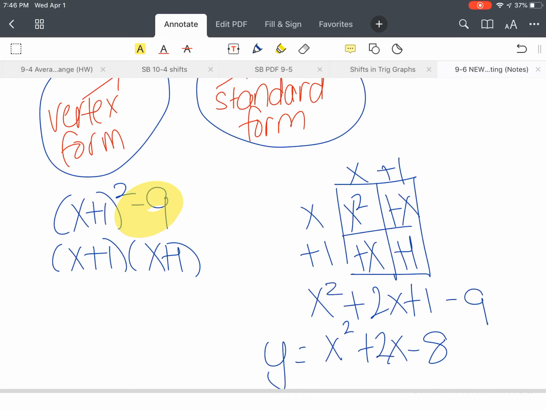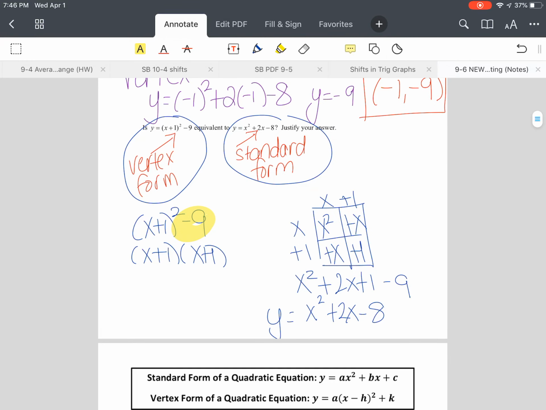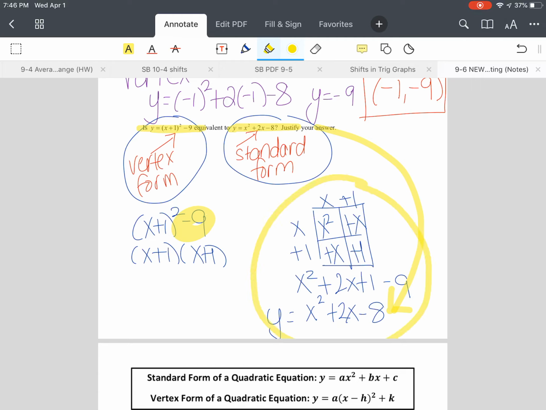So yes, they are exactly the same, just written in different forms. Again, this is standard form, and then this other one is vertex form. But notice, once I multiplied that out, it brought me right back to standard form. So it's easy-ish to get from vertex form to standard form. We multiply out like we just did here, like we did in this whole thing. It is a little harder to get from standard form to vertex form.